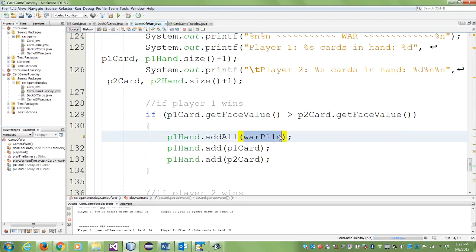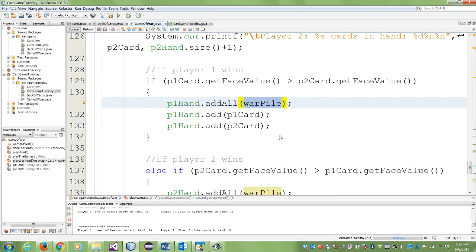Of course, I'll remove my System.out.printlns. I don't want those. No classes will ever print anything. All your printing must be done in your application. No Java class does any printing at all. But this is not a class in a sense. The game of war is a game. I'm writing it. So in this, System.out.printlns are not bad because it's not per se a class. In the tester, all I'm doing is creating an object of it and running it. And basically my application is this game. I've used the Card class and the DeckOfCards class. Those are classes and they should have no printing at all, and they don't.